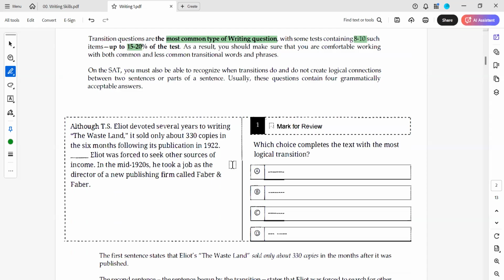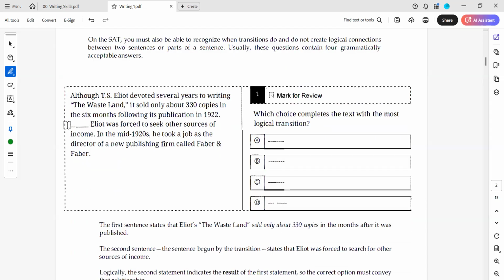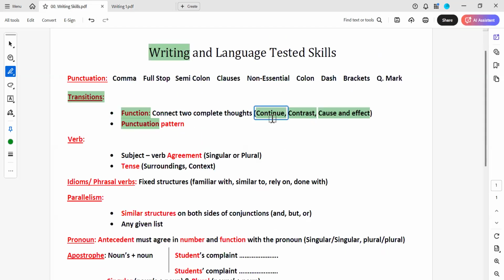That's it. So to answer those questions, we have to read these two ideas. We need to read the two ideas and determine the relationship between them. Here we have that question, as you can see, including that blank. We just need to know what could be the relationship between these two ideas. Which two ideas exactly? The previous idea and the containing idea. We just need to check the relationship between them. The relationship could be continue in case we have similar ideas, could be contrast in case we have different ideas, could be cause and effect in case one of these two ideas is the result of the other one.